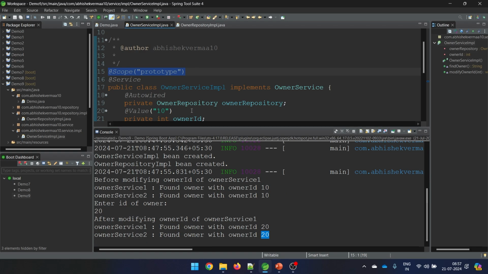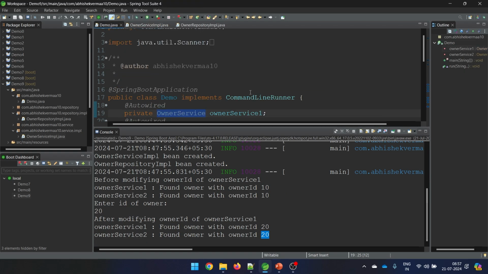So what you need to do is comment something like this in the chat, that it is PS. So PS, I will understand that the first one is prototype, the second one is singleton, and then you say for PS 2 service, something like this. So let's say 2 service and 1 repo. Like this you need to comment, so that I will understand whether you are getting my point or not. So when both of them were singleton, we saw it was 1 service and 1 repo. Now you tell me what will happen when it is going to be PS. First one is prototype, second one is singleton. So I hope you will be commenting it out.